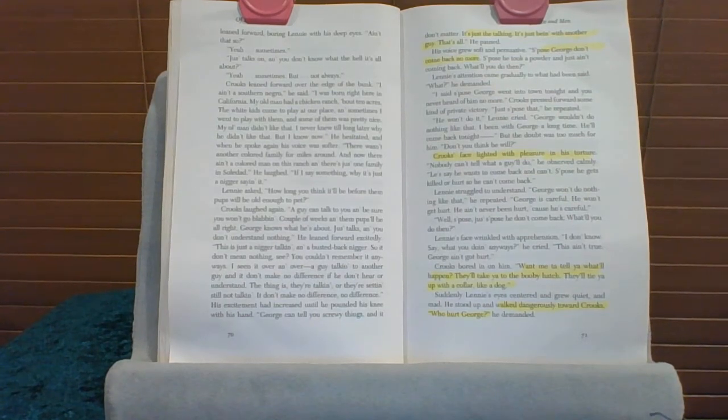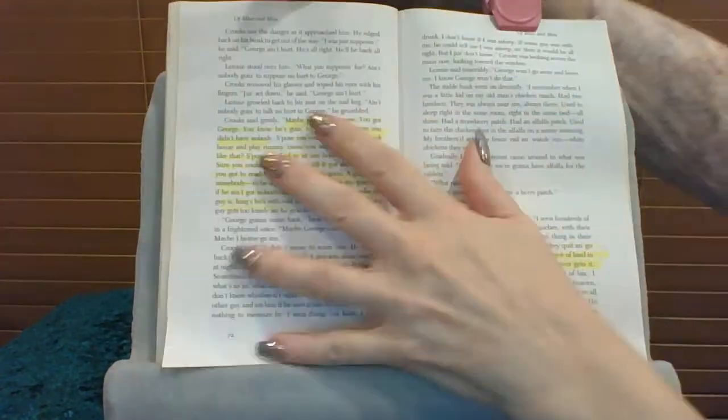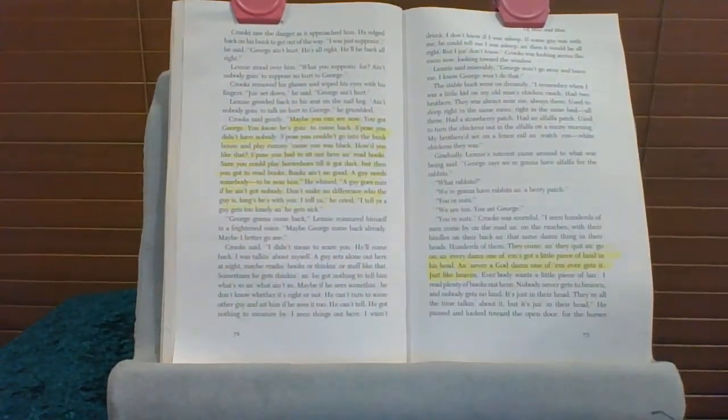For someone who is constantly on the outer of society, with everyone having power over him, he has finally found someone who is beneath him and over whom he has power. Steinbeck's message is that if you are downtrodden and mistreated, then you want to exert power over someone who is inferior to you. Crooks is a victim of his society, and in this scenario, he has become a perpetrator of the same kind of evil upon someone else, someone who cannot defend himself. This section shows that in the ranch hands' world, not only will the strong attack the weak, but the weak will attack the weaker. And we move on to page 72.